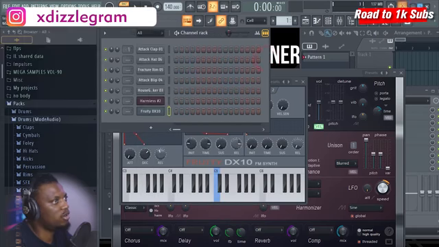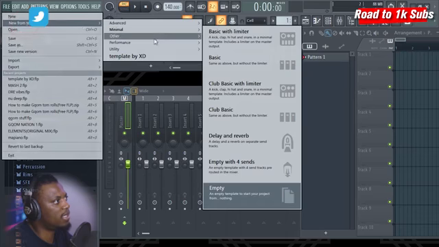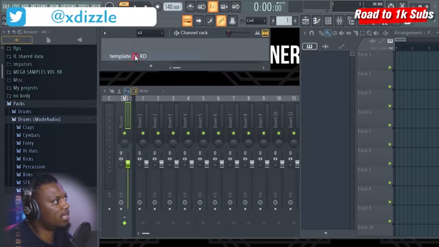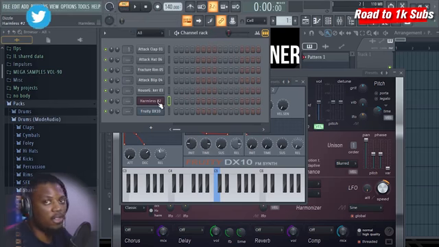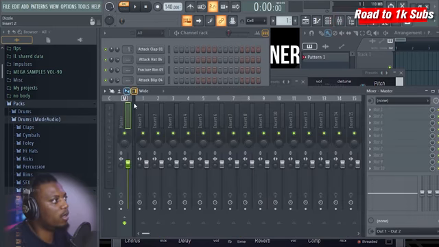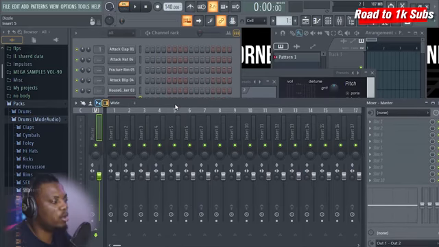But what you're gonna need to do is restart your FL Studio, and then you check your New from Template, and then you can see there template by XD. If I open this up, then voila, everything is back there. Now this is a very useful way to set yourself up if you know you're gonna be working on something that you always do, and a way that you always start your tracks with.